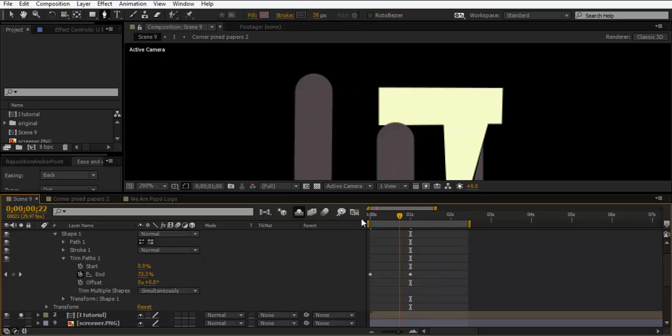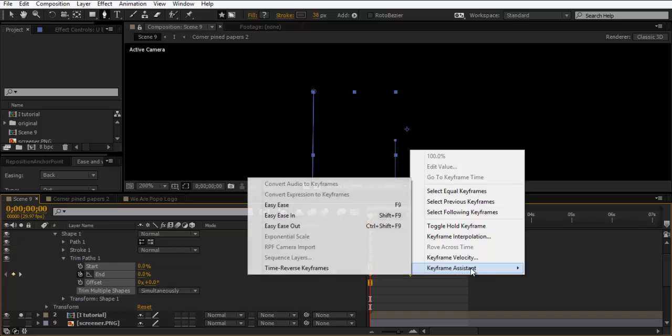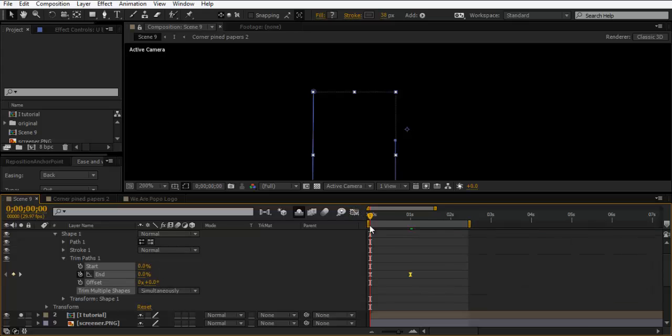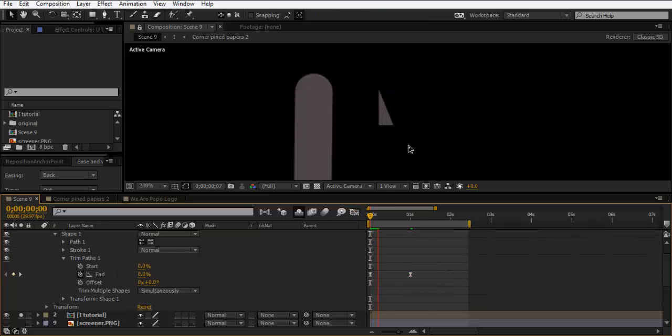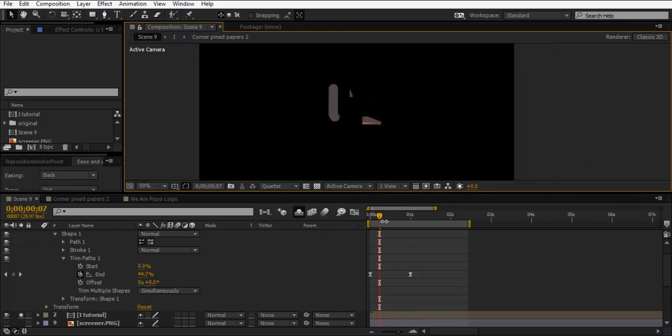Now let's get back here. All right. So I'm just going to easy ease everything. Keyframe, easy ease, and I'm just going to go fast to slow. So what do I have now? Okay, cool.